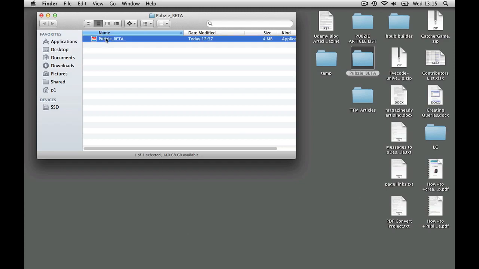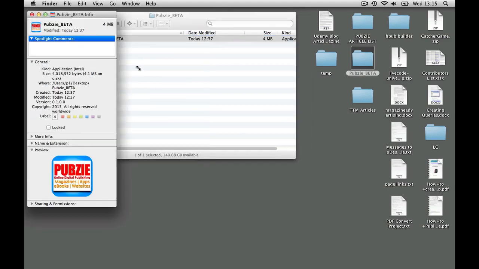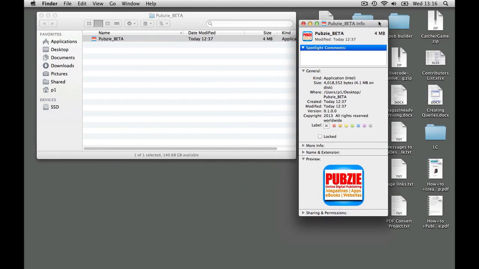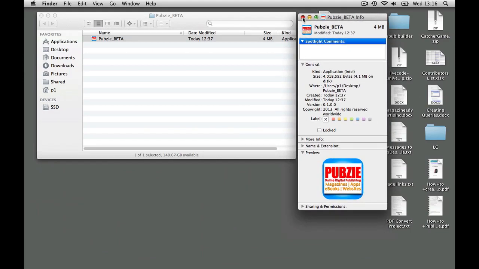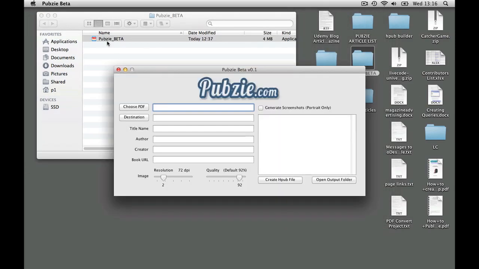So what I'm going to do, I'm going to give you a zip file to download, and when you unzip it, what you'll get is this PUBZ beta.app. It's not very big, 4 megabytes. By the way, this is the first ever Mac application I've ever produced, so expect bugs, all right? So this is it. Once you get it, give it a double click. And then this is the screen that you're probably familiar with from the course.